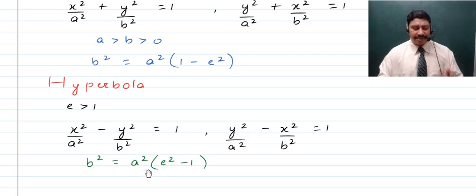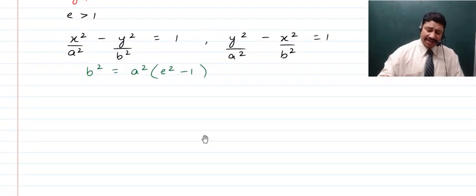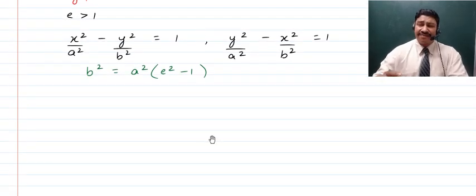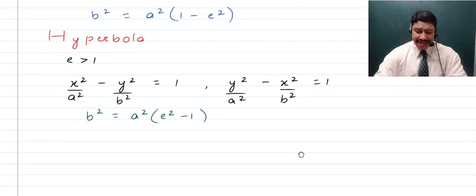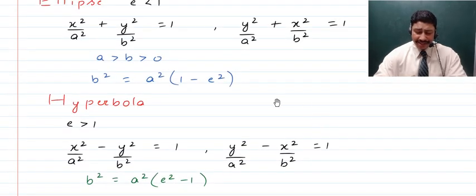Alright, okay, now after you've learned all of these concepts, let's quickly look at another concept that I was to tell you, that you can very easily find out what type of a conic it is. One thing you already know, that if it is quadratic in one variable and linear in the other, or vice versa, then you can easily say that it is the equation of a parabola. Very right, Samriddhi. Now if it's quadratic in x and quadratic in y, then what will you do?